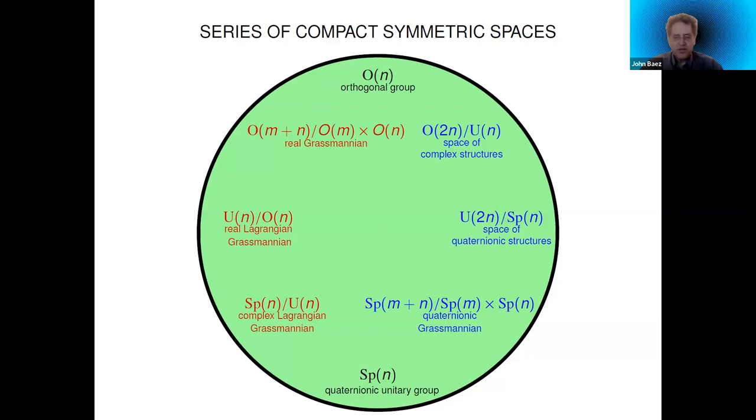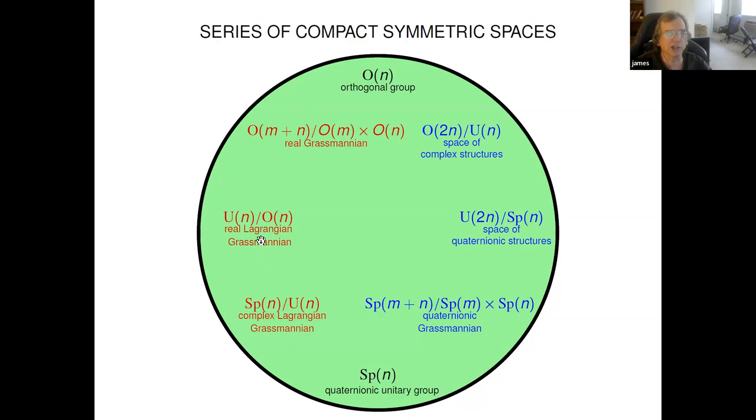So anyway, that's what you get. You get this space of complex structures, a space of quaternionic structures. You get a real Grassmannian and a quaternionic Grassmannian. And then you get these ones, which I consider the most exciting here, where, on good days, I'm supposed to remember something about this complex Lagrangian Grassmannian. These are the ones I had the most trouble remembering or figuring out. There's some connection to the Siegel upper half thing or something.